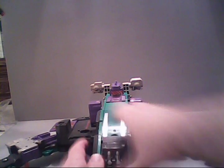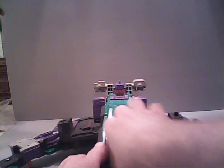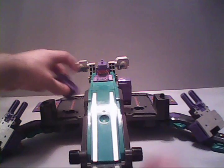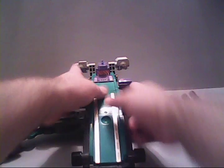Now comes the real fun part — you reach right in here into this groove and pull out the main ramp. It's in there real, real tight, folks. Thanks to a little bit of a tool, I'm able to pop that loose, and you just fold it down all the way out and in front. For some reason the ramp doesn't want to lay flat — but that's the battery cover not being in all the way.